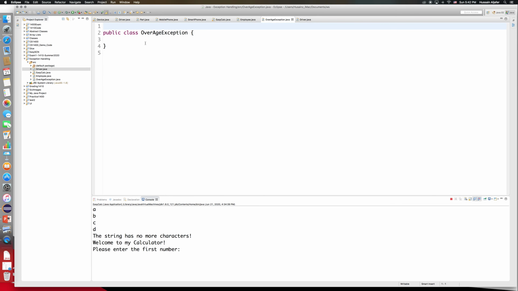Now in my overage exception, I will need to extend the exception class. So extends exception, and now I will be able to throw exceptions. So what I will do is I will create a no argument constructor that is going to pass the exception message to my exception class over the superclass.